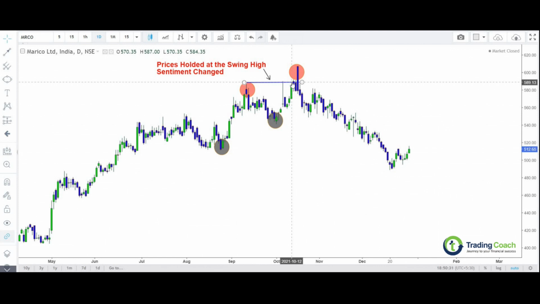So this is a good example of the sentiment change when the market touches the previous swing high or swing low. So in these kinds of scenarios, what traders can do is look forward to execute a short position. If I'm looking at this kind of scenario, I would have clearly noticed the market sentiment changing from bullish to bearish. So what I would have done is quickly gone for a short position either in futures or in options. I can take an intraday trade in equity market.